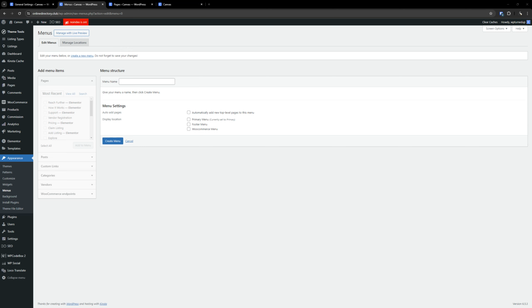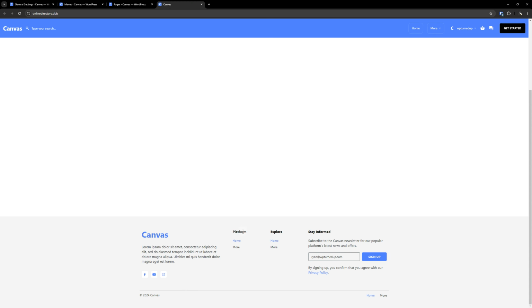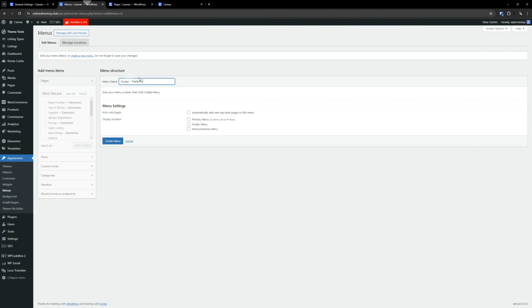So I'm over on Canvas and I'm going to pull up what I call the footer platform menu. Okay, so we're just going to name this so it's easily recognized, footer and then platform. And by platform, I mean it's using the platform. What pages are relevant to the platform, which we see here, that sort of thing. So let's go back here, platform, create menu.